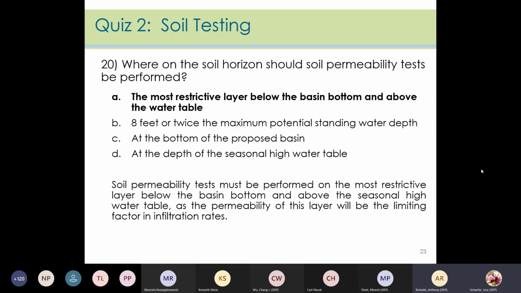B, yeah. I guess we can work on rephrasing this maybe for the next session if it's a little confusing. But B is like the lower bound for where you should check for the most hydraulically restrictive layer. But that's not the point at which we should check. It's just the lower bound. So I don't know if Chengi wants to elaborate on that.